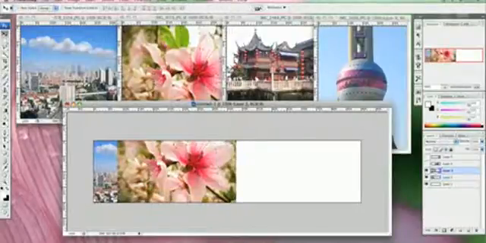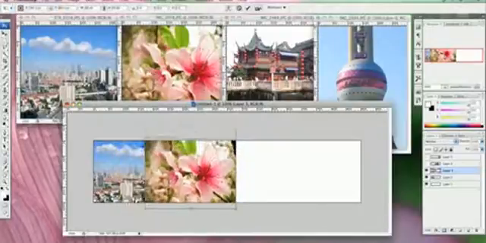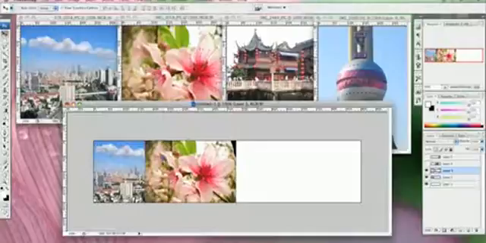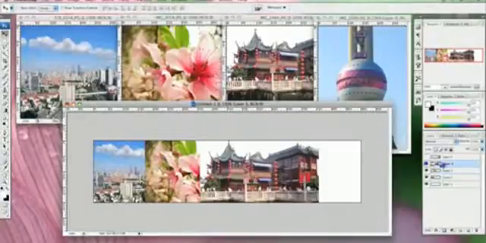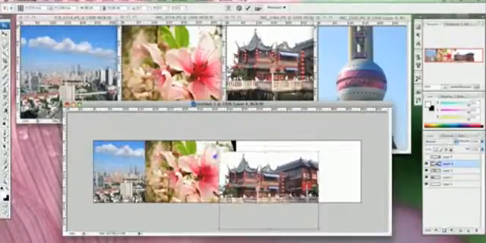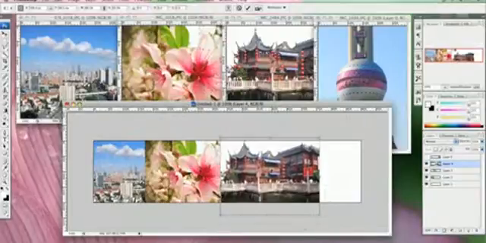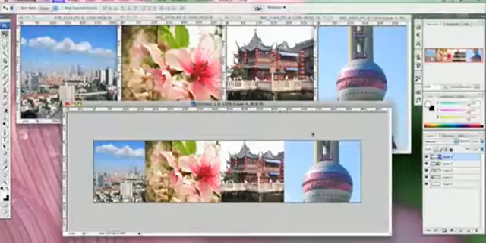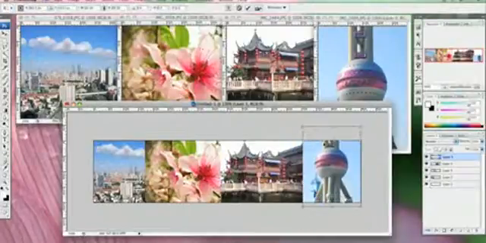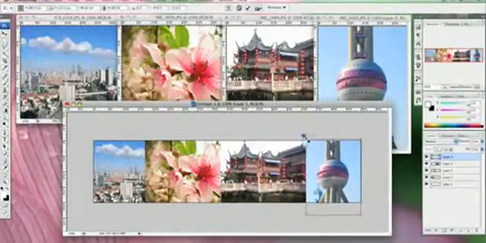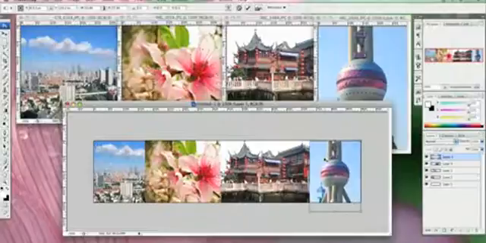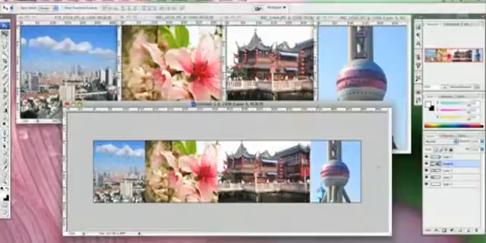And then make sure you've got the next layer selected and do exactly the same thing. Control or Command T, Shift, and drag.